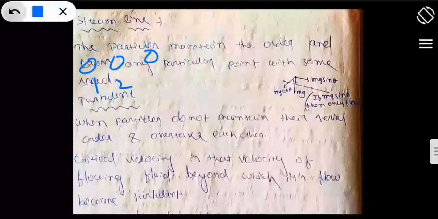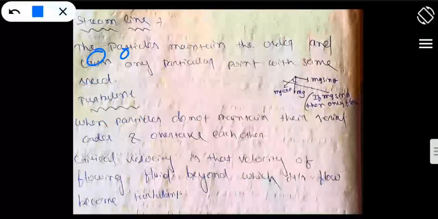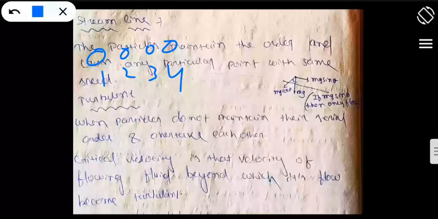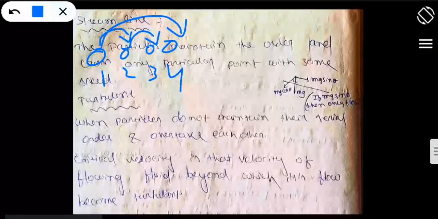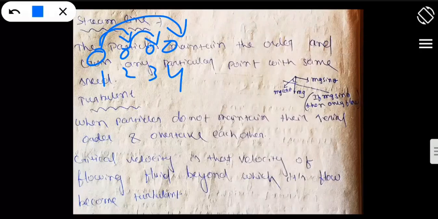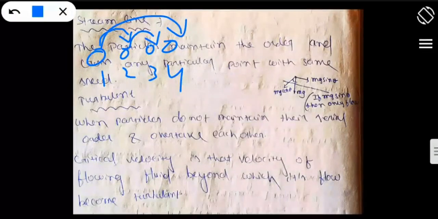But what is a turbulent flow? For example, if I take these 2, 3, 4 molecules, after some distance what will happen? This one will overtake these two, these two will overtake these three, or one will overtake four, anything can happen. This overtaking leads to turbulent flow, which is known as disturbance creation, and this happens if there is a higher speed. If there is much more velocity than the normal, then the turbulent flow will arise.